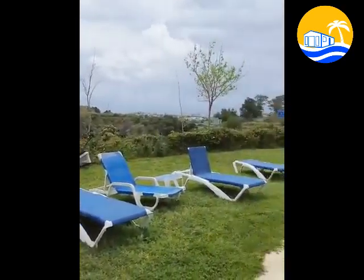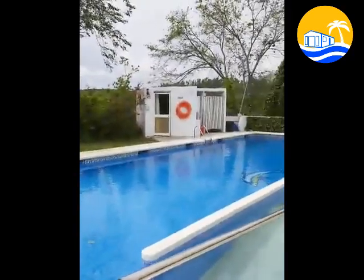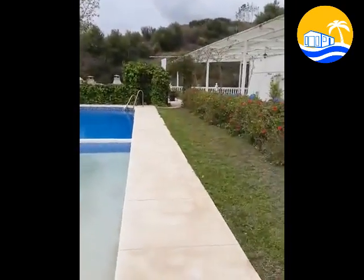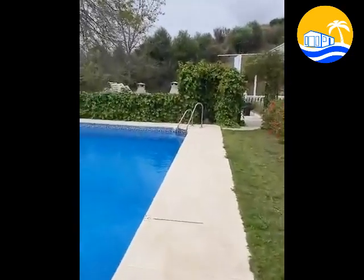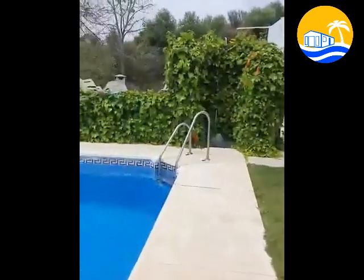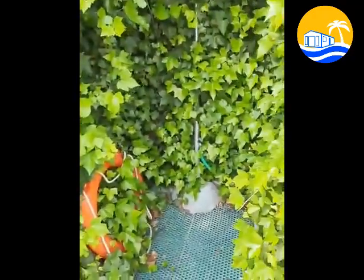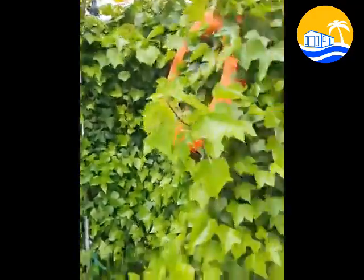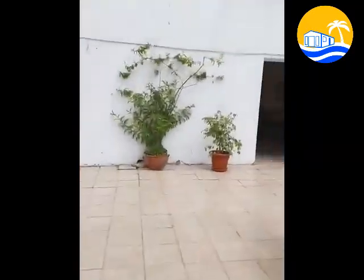These are the views that you have. I'm going to show you inside the bar for you to have a look and to see. You have here a nice shower with all the plants — very nice for the summer, not for now. Let's go have a look inside the bar.